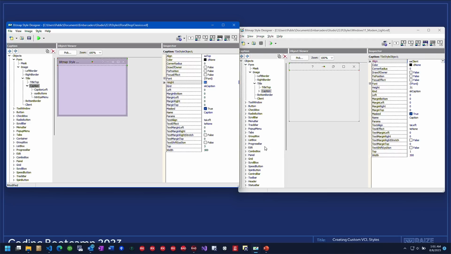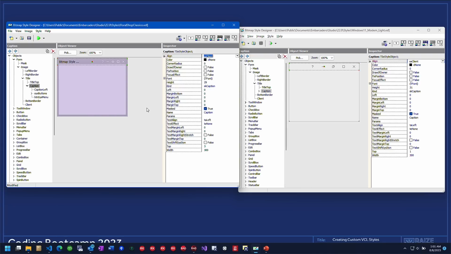For the SK caption, let's change the top of that to match. That shifts it up a little bit. Or we could just change that to the client. Change it like that, and that fits in there.